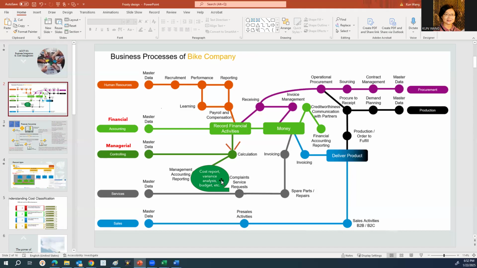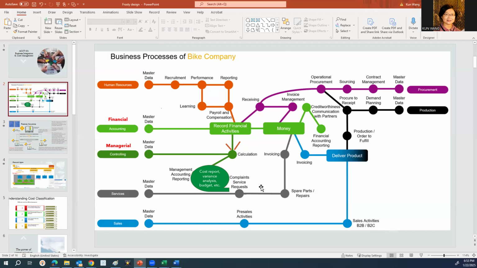So we can do the profitability analysis, cost analysis, prepare the budgets, and a bunch of other typical managerial accounting reports to the internal users to assist decision making. So I think as an executive or manager, it is very important to have a comprehensive, overall picture of all of your business functions and how they are linked or connected to each other, and how the data flow and are shared in this system.